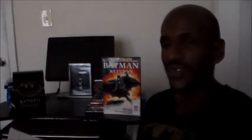But yeah, this is exactly like the film. Like I said before, with the previous comic adaptation of the original Batman film from '89. If you read this, you wouldn't even have to watch the film. It is exactly like the film, panel for panel. Some of the dialogue is slightly different, and some of the actions the characters did, some of the movement, just slight movements. Like with Batman, if he threw a batarang, he didn't throw it in the movie and stuff like that. Certain stuff is kind of off. But if you actually read this, it's so exactly like the film. You wouldn't even need to watch the film, you know what I'm saying?